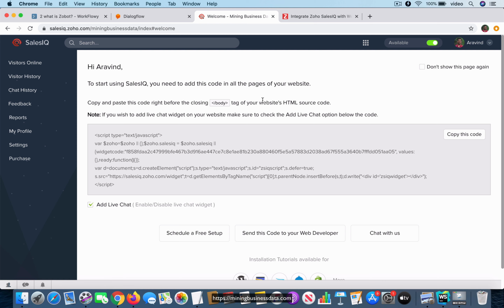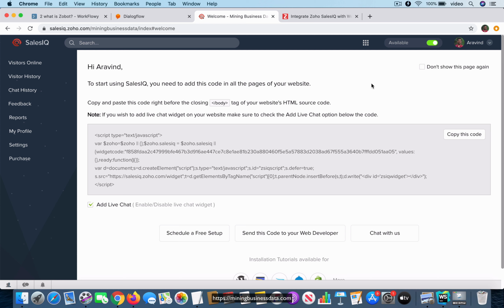And you will also notice that the home page in the SalesIQ is automatically giving you this code that you can just copy and paste into your web page so that you can enable this live chat. And also notice that you have this option to add live chat or enable live chat. This is fine if you have only one website for your Zoho SalesIQ account, and you are allowed to have more. And this will only show you the primary website.